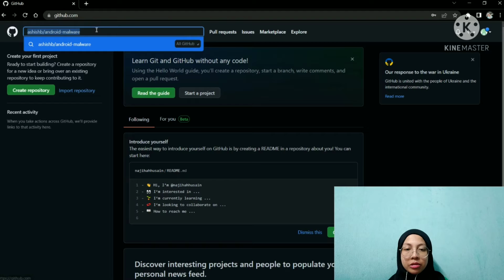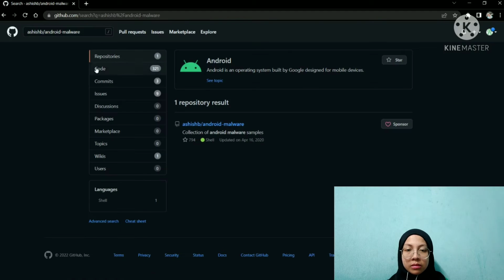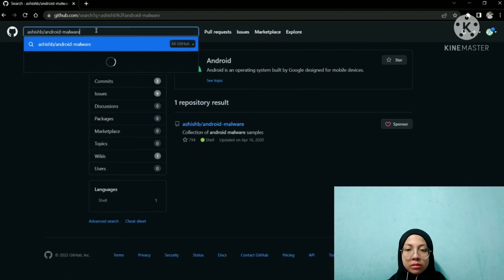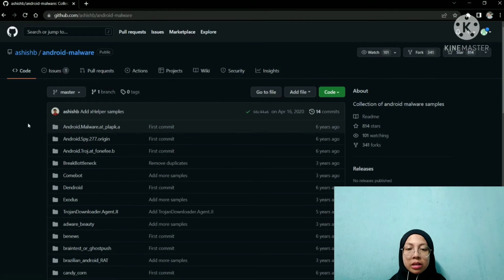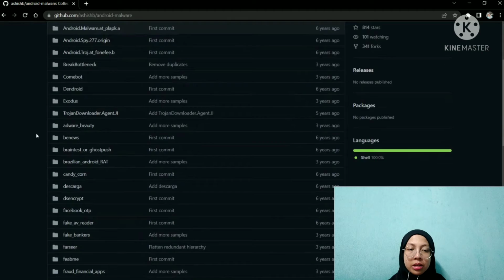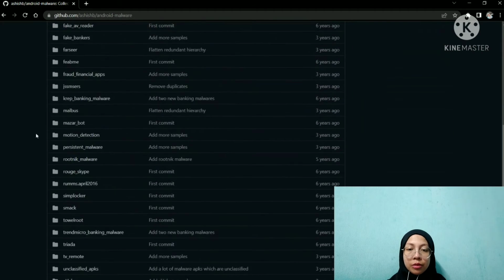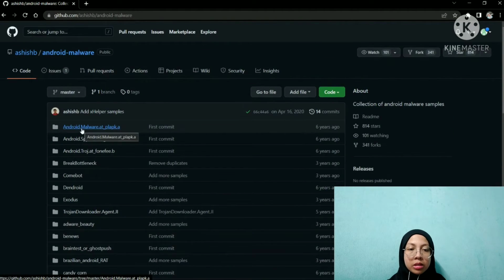So the android-malware. Now we can see that there are a lot of Apk files that are infected. For me, I'm just going to download the first and the third one.